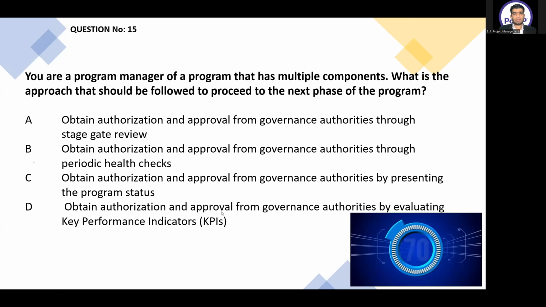So when we move from one phase to another, that means you are in some kind of a formulation phase, and you are moving to the next phase. Health check is different, stage gate is different. Health check is something like an audit, you have some kind of a checklist, and it is quite internal to the program, more of a governance thing. But stage gate is something like, look, I have completed my development, I'm going to move to staging, and then I move to production. So each phase that you do, you should have some kind of a phase gate checkpoint.